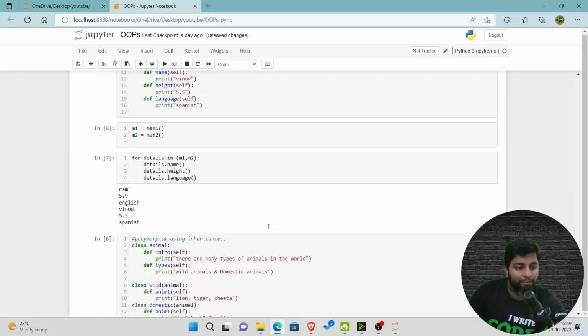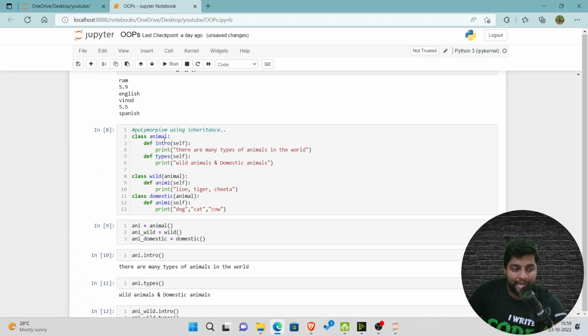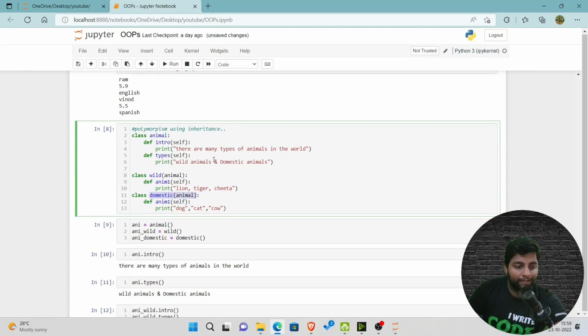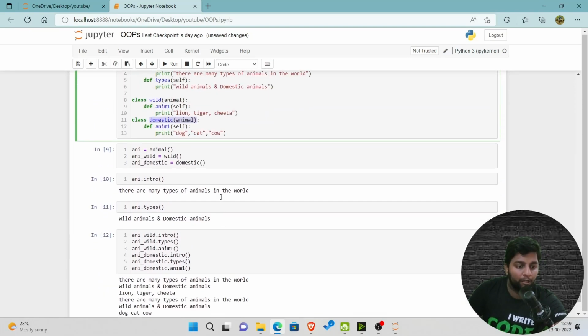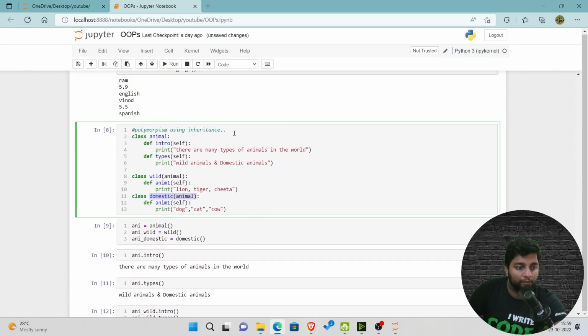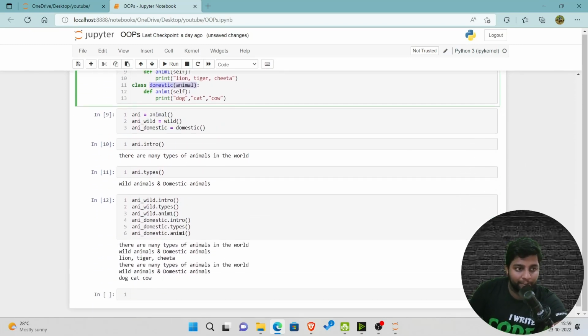If you see the code, animal is the parent class, and both child classes, the wild animals class and the domestic animals class, are inheriting the properties and performing polymorphism. Here also we have taken animal1. Without any confusion, it is giving you all the output. So it is able to print the particular output in multiple forms, even using the inheritance method.